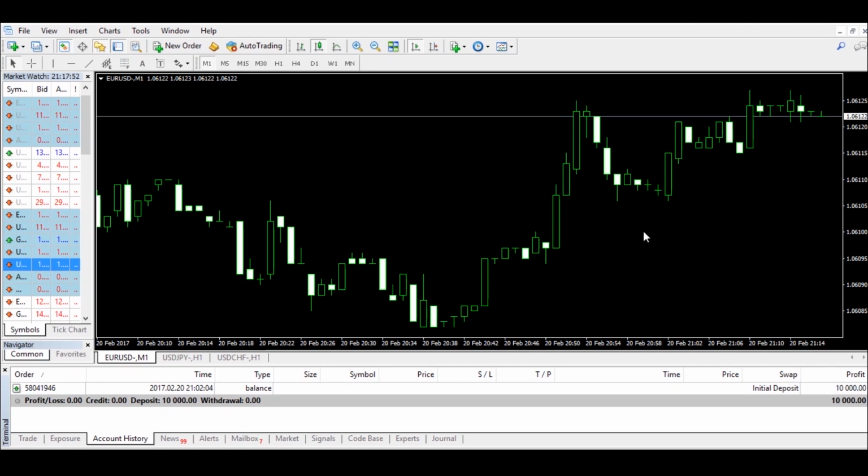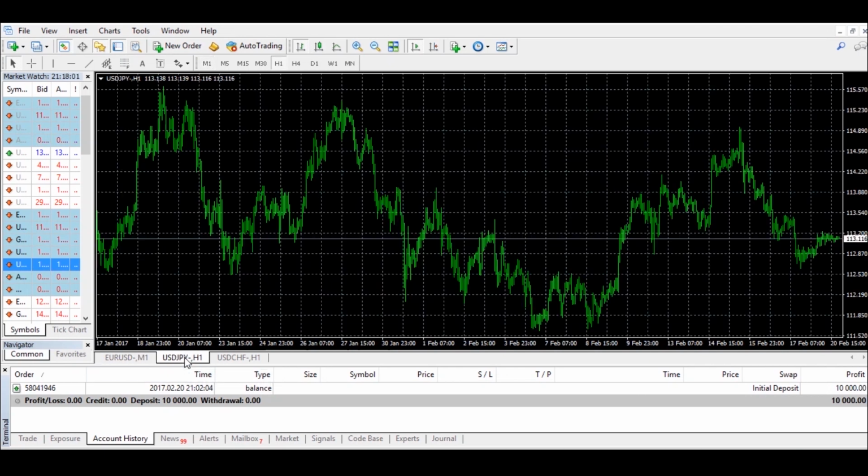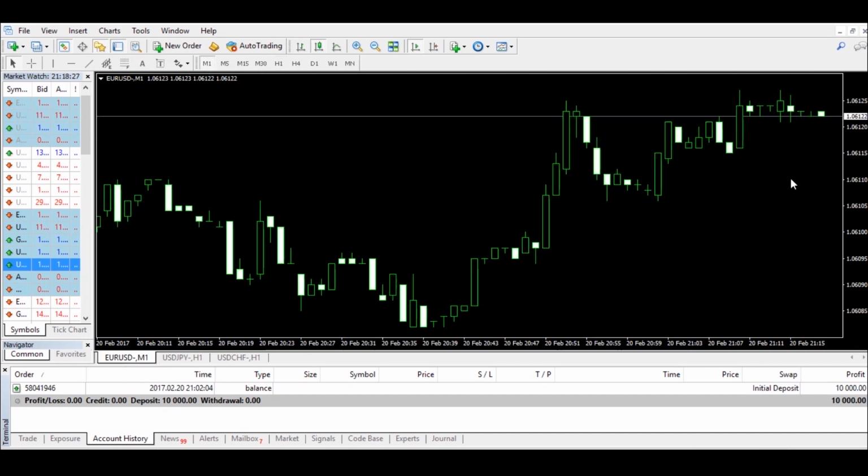Now, when you are looking at USD JPY, for example, you are saying for every 1 US dollar, how many Japanese yen am I going to receive? So every 1 US dollar, I am going to receive 113.116 Japanese yen. Now, what you are trading when you trade foreign currency or on the foreign exchange is the fluctuation of this exchange rate.